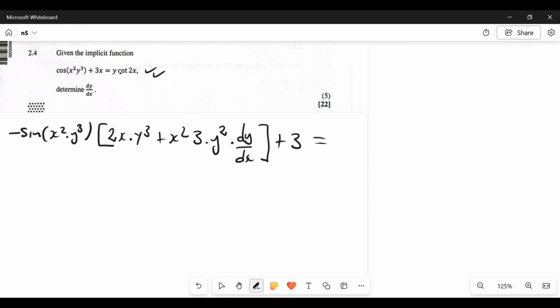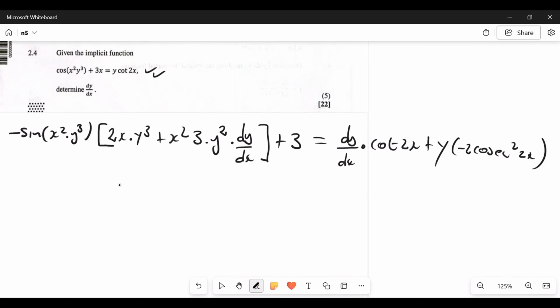On the right hand side, we have y multiplied by cot 2x. So this one as well is a product rule. So let's derive y first. If we derive y, this is going to be dy over dx multiplied by cot 2x, plus, this time around, we leave y and then we derive our cot. So the derivative of cot is going to be negative 2 cosec squared 2x. Then we close the bracket there. This here is how you're supposed to derive these.